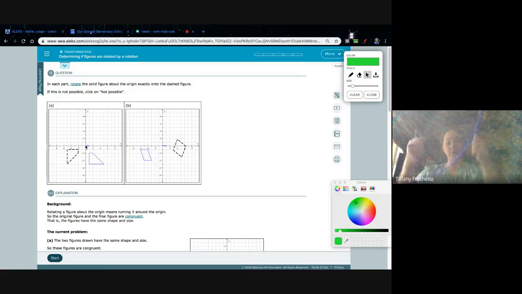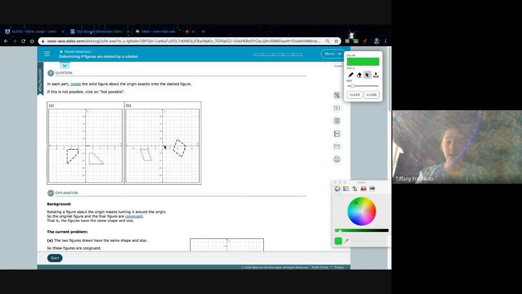So what that means is, if we think of a steering wheel like this, the middle of the steering wheel is the rotation point because it doesn't move. Your hands move on the steering wheel, but the middle point stays. So think of the origin or the center here as the middle of the steering wheel, and we just want to turn them around that. And we have this little tool here, which will make a little more sense on the next page when we can actually click on it. And we'll just be able to click and drag it around to see if it works.